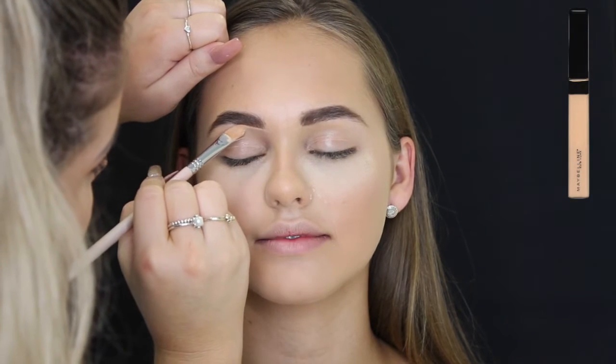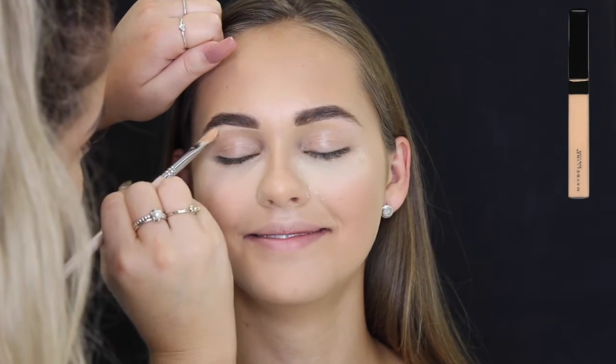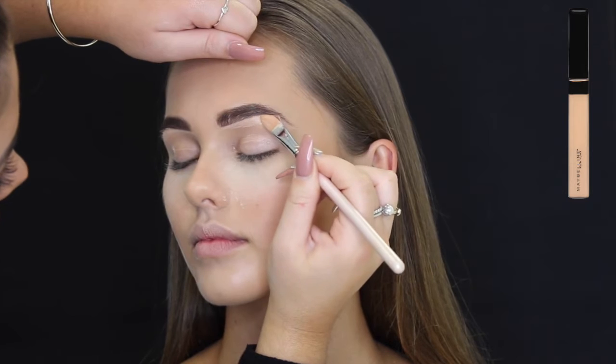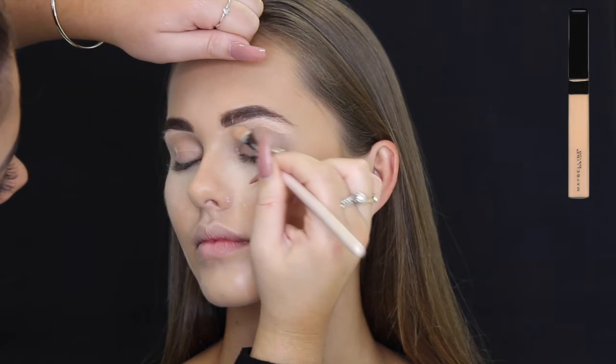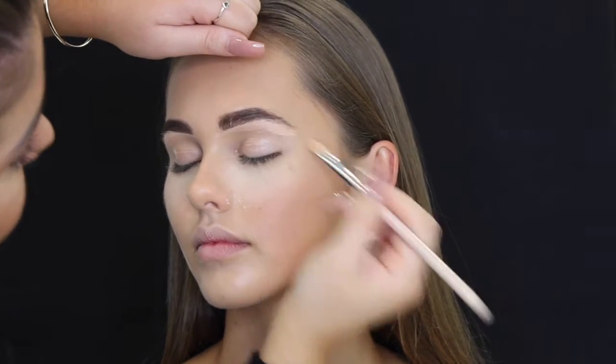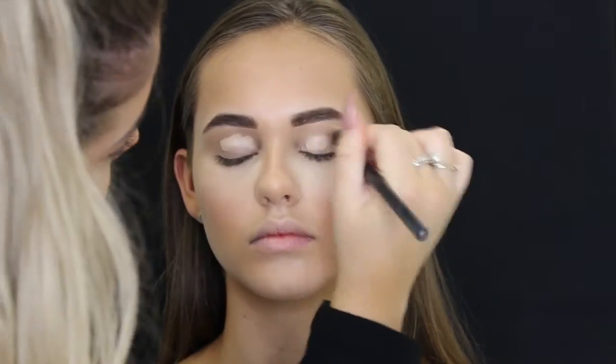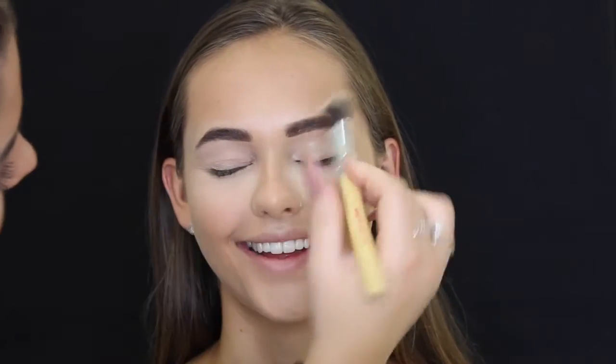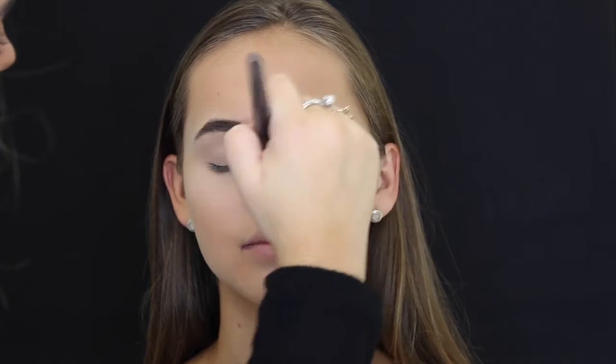Then to define the brows, I'm taking the Maybelline Fit Me Concealer again in the shade Light and just using that on a flat concealer brush and defining the bottom of the brows. Then again, using that same concealer, I'm using that on her eyelids as an eye base. Then just setting it with a powder to make sure that the eyeshadows blend seamlessly on. And then now I'm just taking off that excess powder from the under eye bake.